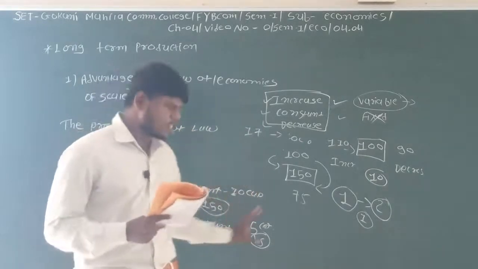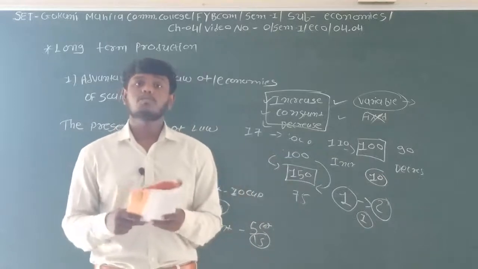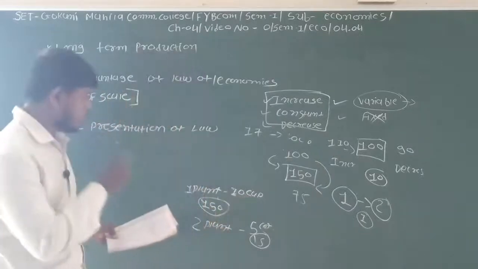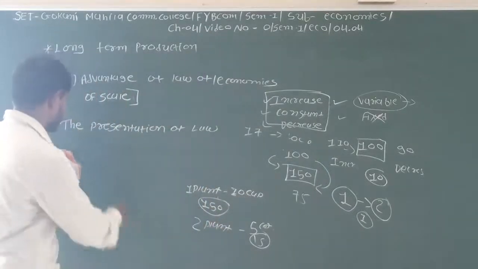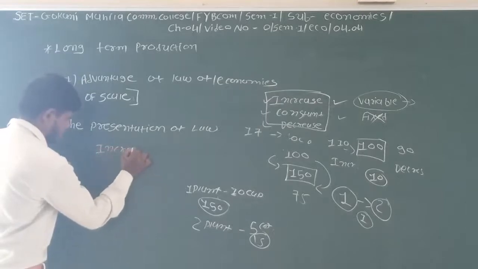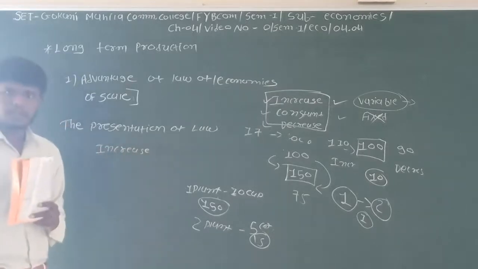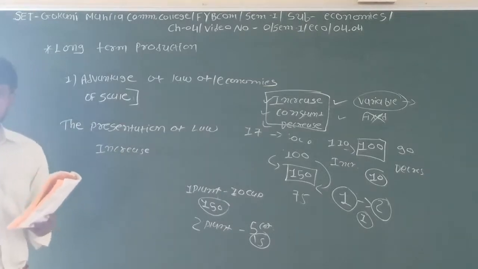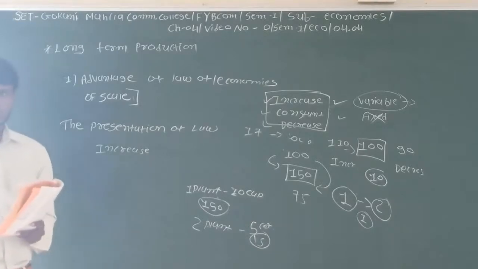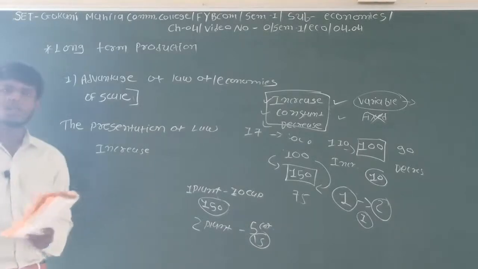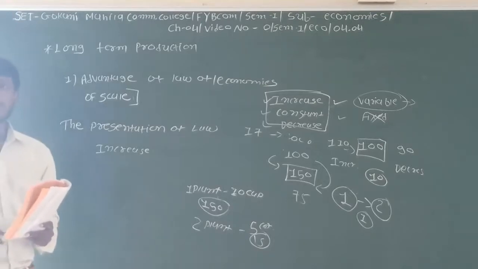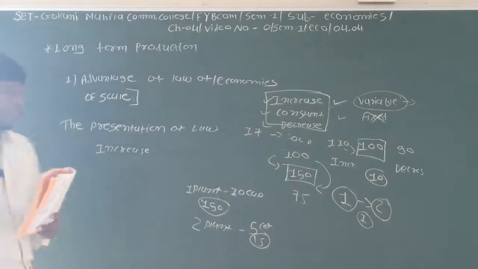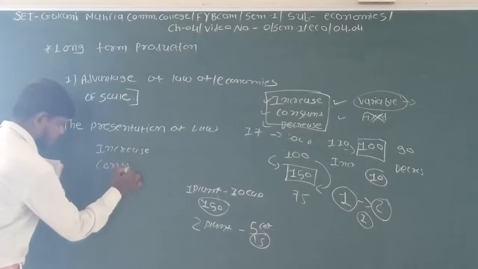So if you are adding each and every factor of production, these factors will give you a higher result. If we do this type of work in the first stage, it will be the incremental stage. In the starting phase, as much as you add factors of production to the production system, it will give you an incremental result. After some adjustment, after some marginal production, it will give you a constant result.